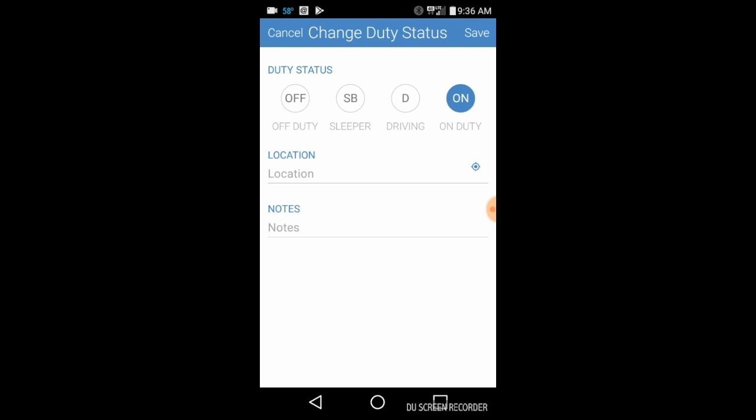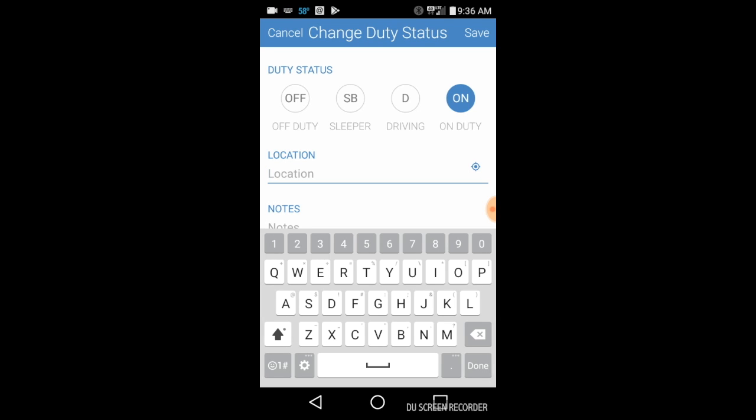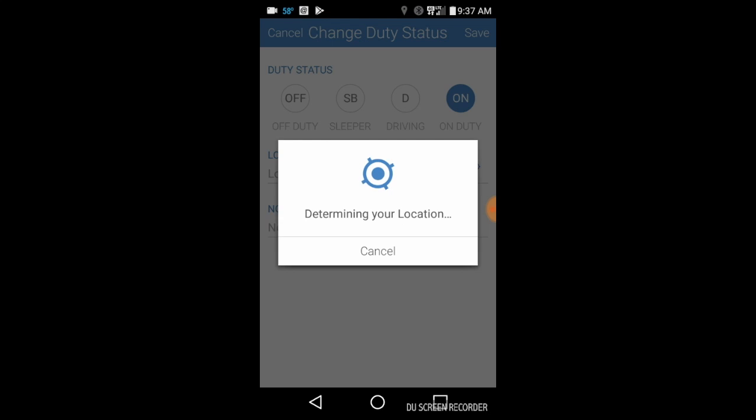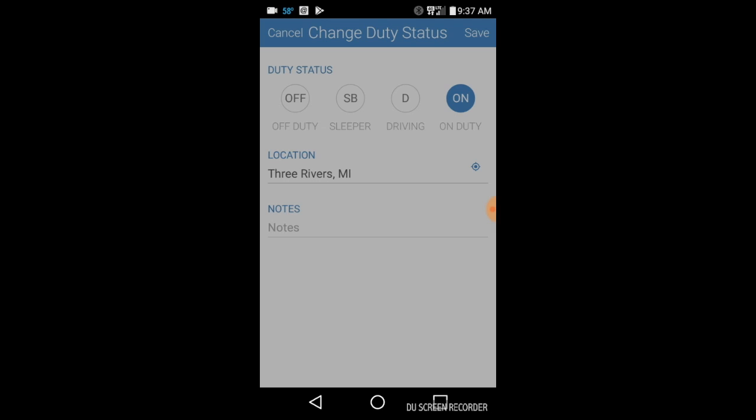And remember, this starts your 14-hour clock. And there's no stopping it. We're going to go to location. And you just put in the location wherever you're doing your PTI. And then you're going to go to notes.